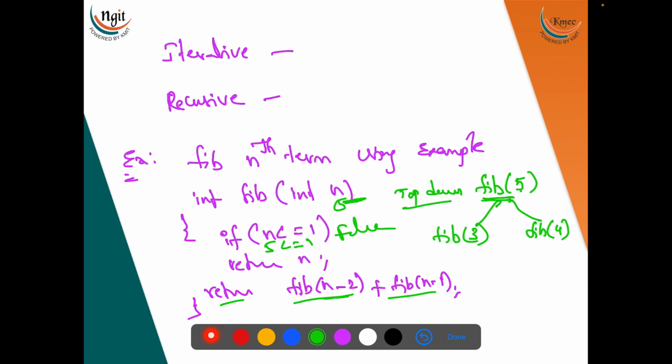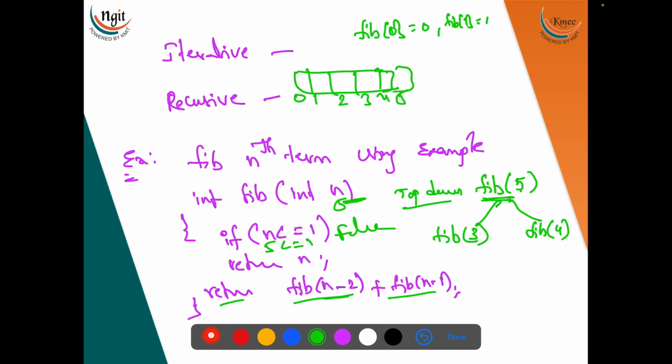If you see the iterative approach, naturally we will begin with what? We'll take some array and we'll take the first value: Fibonacci 0 at the index always will be 0, and Fibonacci 1 at the index always will be 1, correct? If I take some array and point out the indexes, Fibonacci 0 is the term 0, first term 1, 0 plus 1 it will be 1, 1 plus 1 it is 2, 2 plus 1 it is 3, 3 plus 2 it is 5. So this is the Fibonacci series, right?